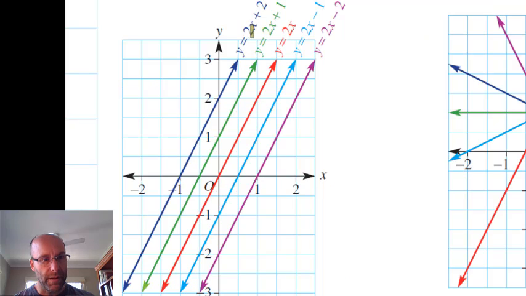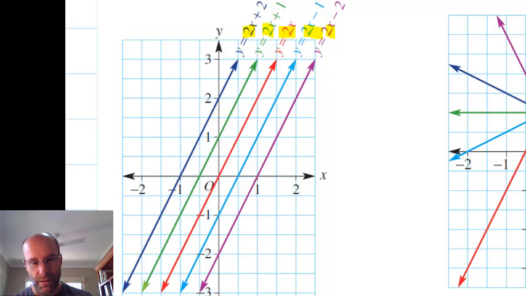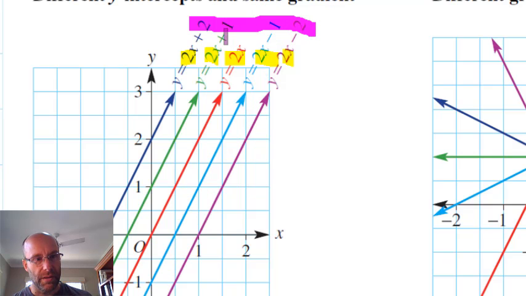So as we saw on the graphs before, if we keep the gradient the same, you can see the gradient's always 2, m is 2. They all have the same slope, all these family of lines here. Okay, so the difference is that the intercept has changed in each case. This one here has got an intercept of 0. So the first family, it's only the y-intercept that changes, and you get parallel lines.